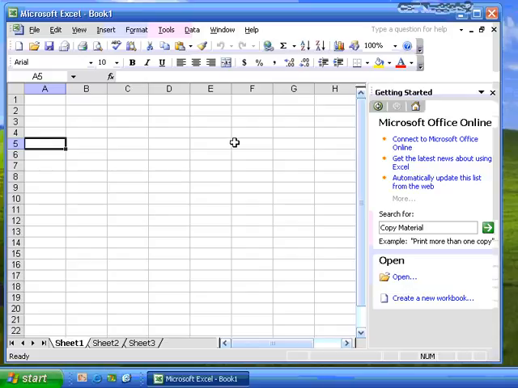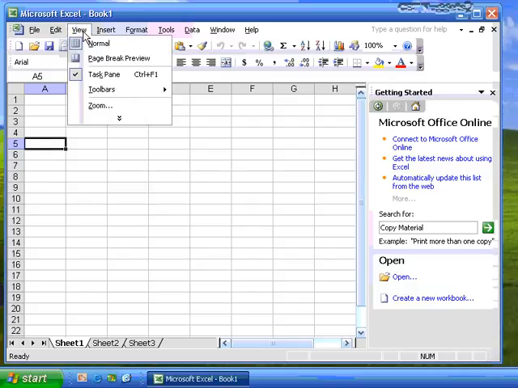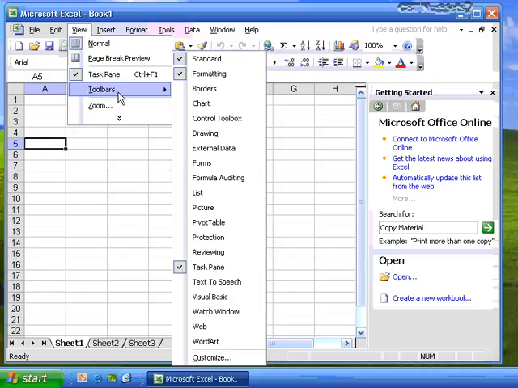But believe it or not, we have quite a few more than that. If you click View, or you can even right-click anywhere on the toolbars, but we'll use the menu here. We go to Toolbars, and you notice there's our standard, there's our formatting, and I believe I've said this earlier, Task Pane is actually a toolbar as well, but I just call it the Task Pane because it's something kind of new and interesting.